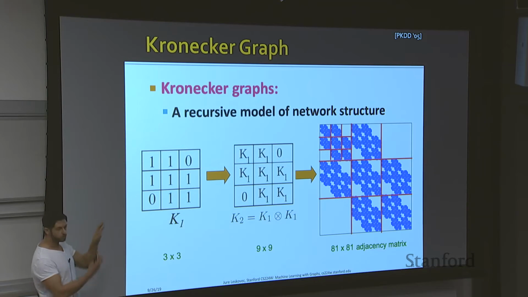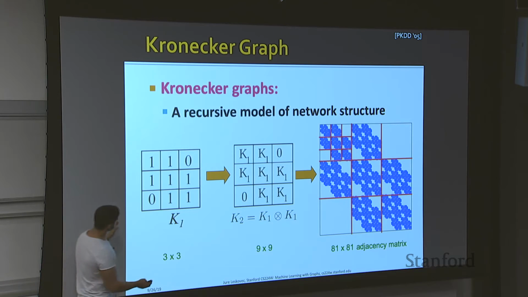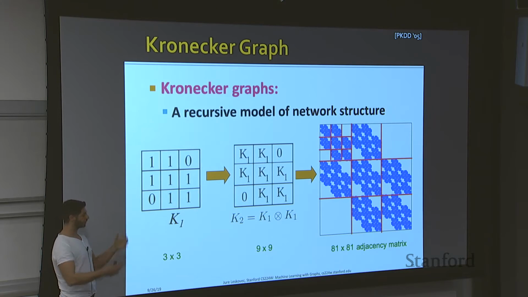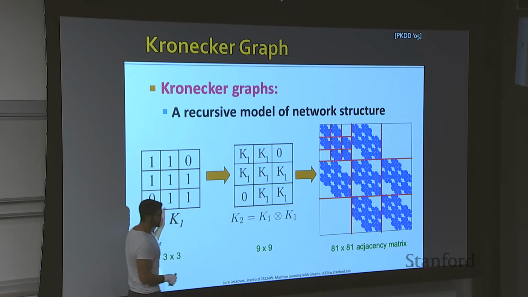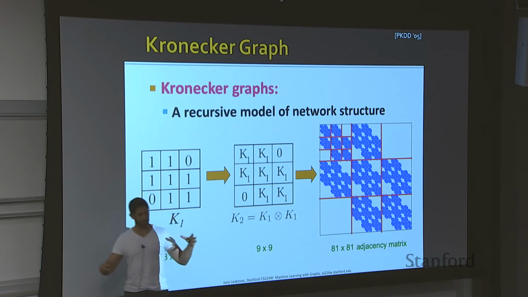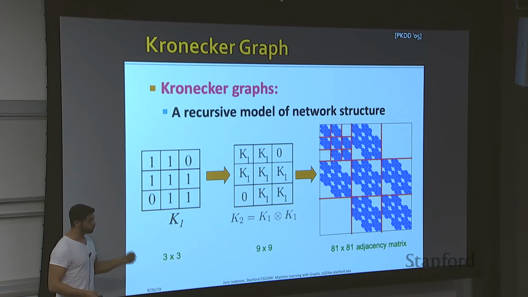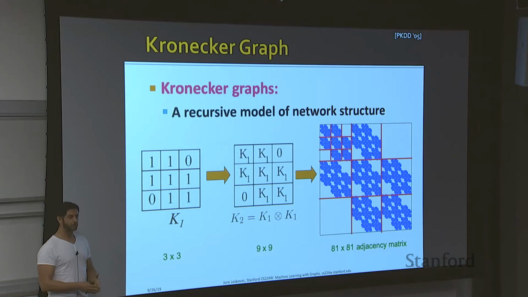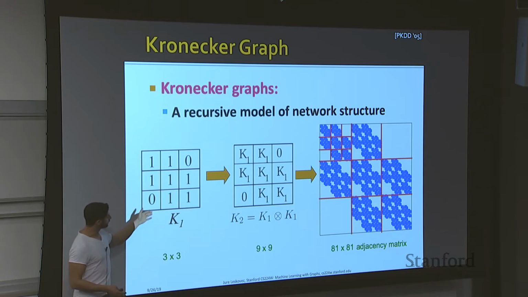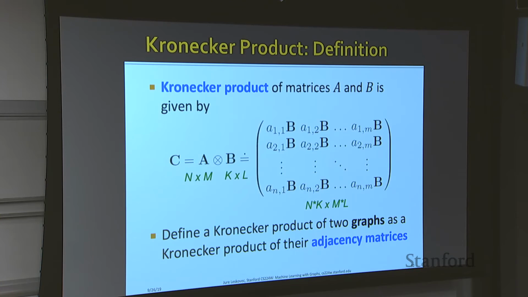And you would see that each quadrant, each tile, the shape of the adjacency matrix looks exactly the same, okay? So basically, the intuition is if our K1 captures some sort of regularity in our graph, let's say the way in which people establish friendships, then we can replicate these multiple times, and we can have this graph growing. Now, to go back to the argument that I made before, how can we make this scale to large clusters? You can think of basically subdividing the work among different nodes, among different servers, and then at the end you will merge the graph together, okay? So it is one beautiful aspect of this model.